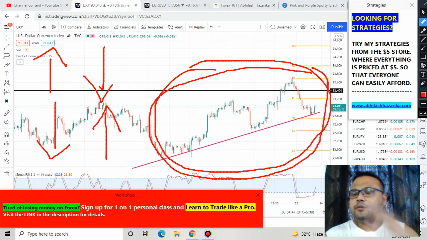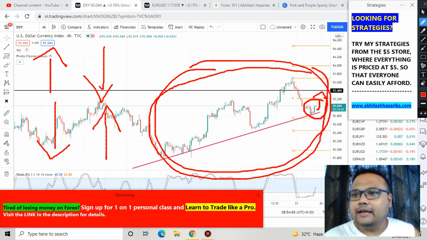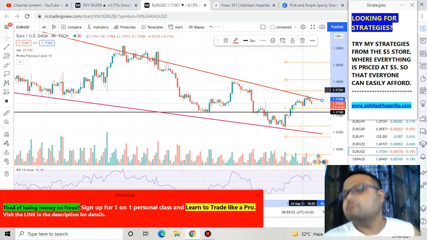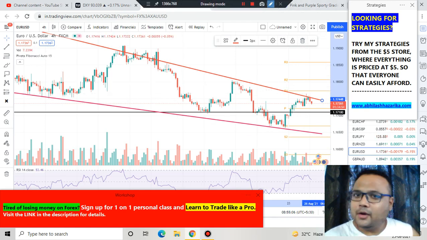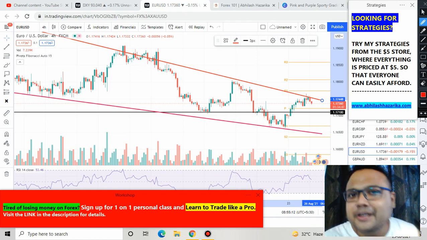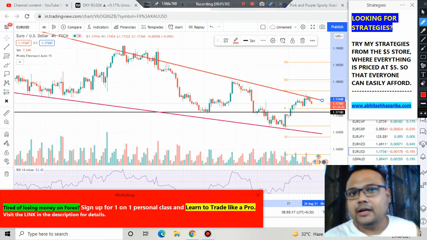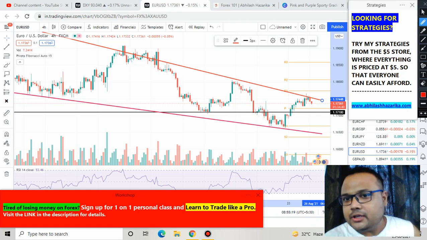Just the opposite of the euro. The US dollar is bullish and just standing at the support, ready to go up again. And if it really starts going up from here, then definitely Euro USD will be going down. And therefore, Euro USD may go down. And apart from the resistance and the trend, the US dollar is also giving us the confirmation that yes, there is a good possibility Euro USD will be going down. Therefore, you can initiate a short position here.